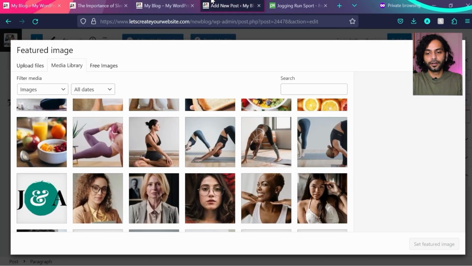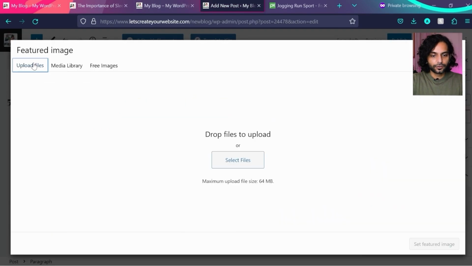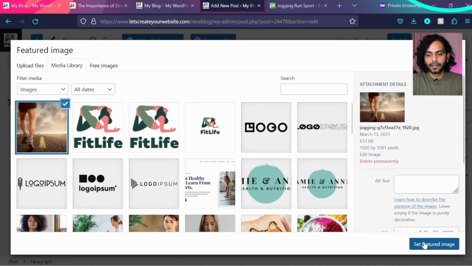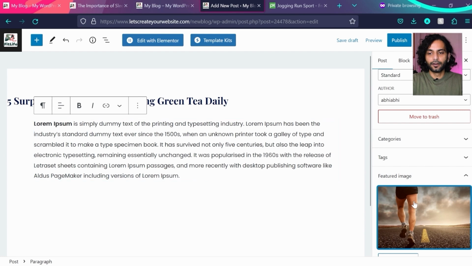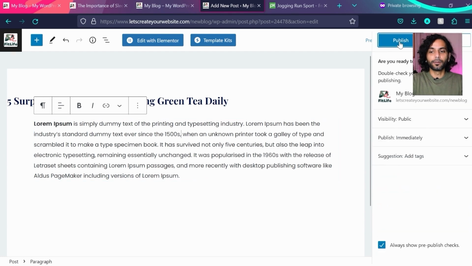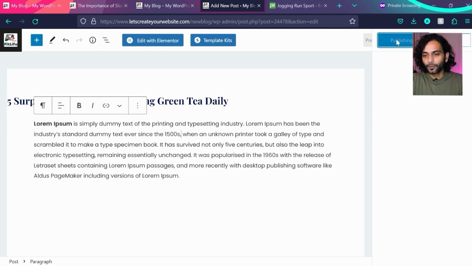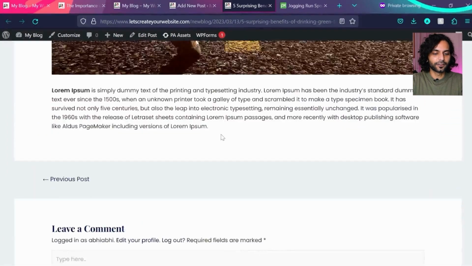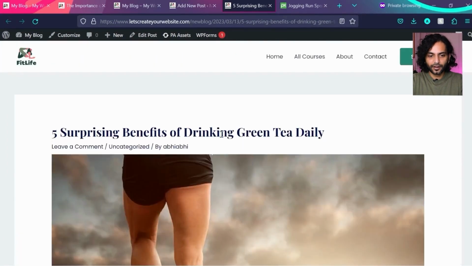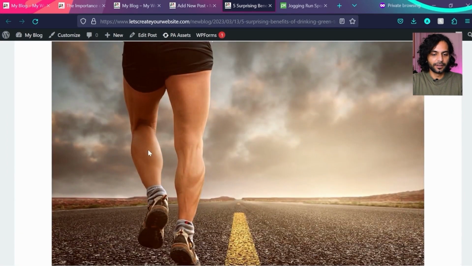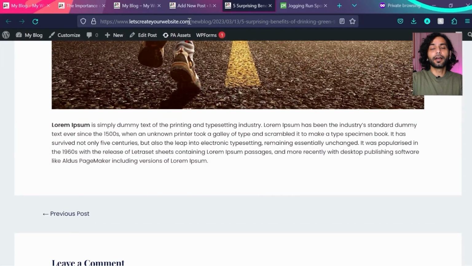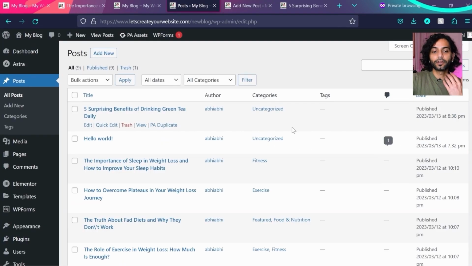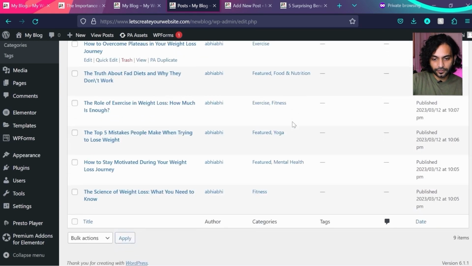Once the image is downloaded, you can upload the image to the post and select files, and I'll select the image we downloaded, open, and click on set featured image, and a featured image is added, and then we click on publish. Congratulations, you just created your first blog post. And then one more time, click publish. Now if you click on this link, you can see this is your first blog post with your title, featured image and some text. The same way I will add 6 blog posts. Okay, so fast forward, I added all the blog posts on the website.